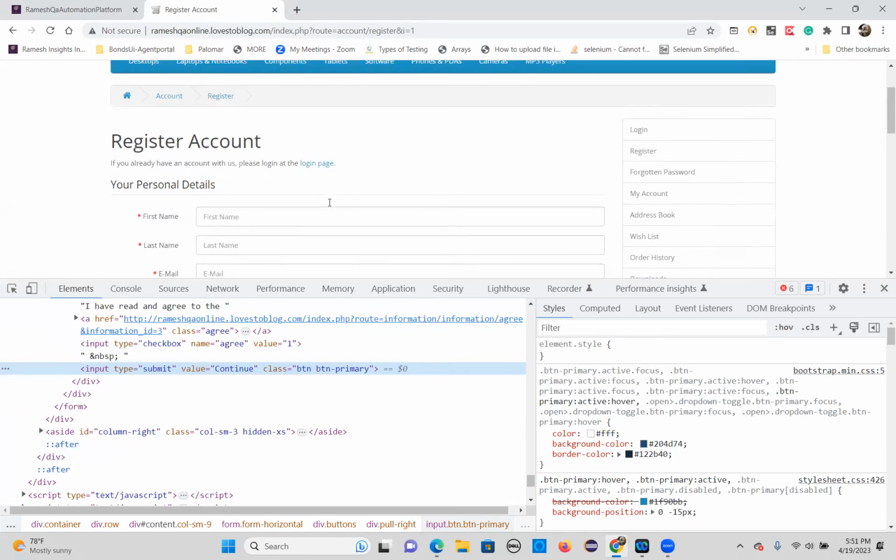What locators are there in Selenium? We have ID, name, class, link, CSS, XPath, DOM. These are the different locators. This is how Selenium will recognize your web element.